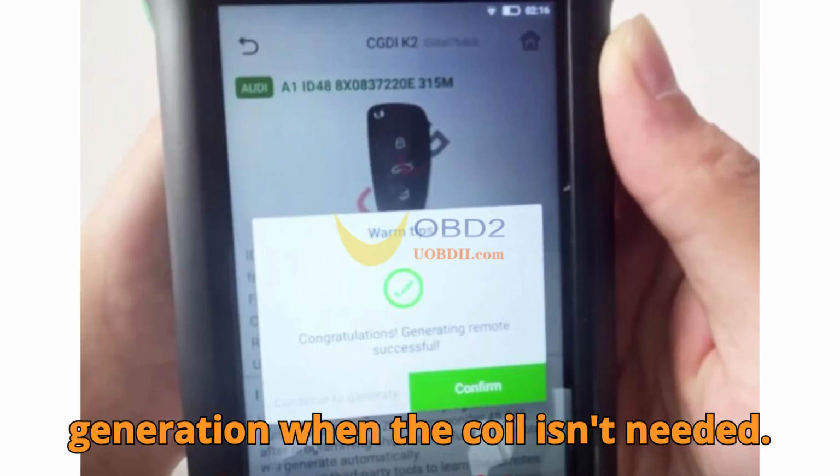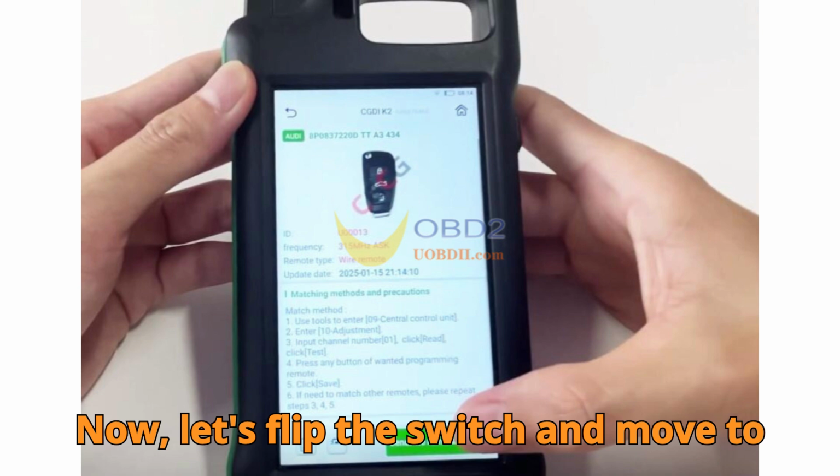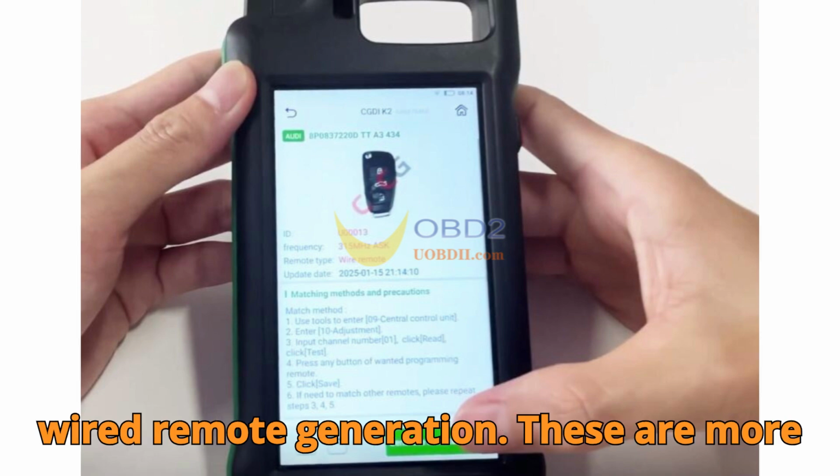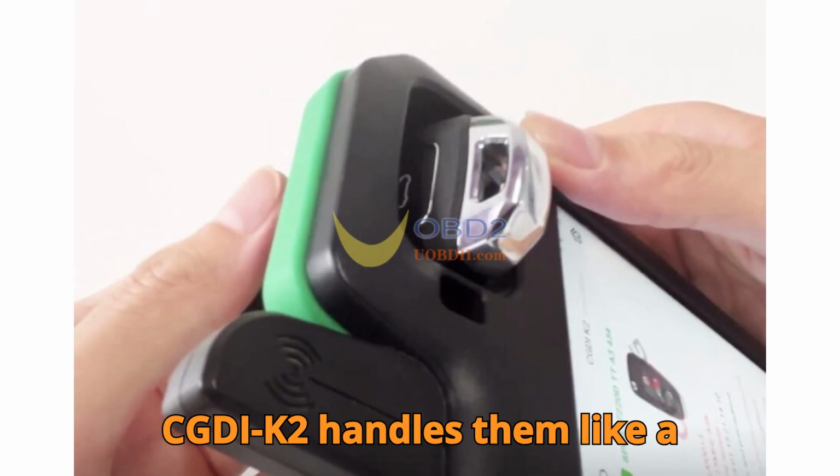Wired remote generation, when the coil isn't needed. Now, let's flip the switch and move to wired remote generation. These are more hands-on and often feel a little old school, but CGDI K2 handles them like a champ.